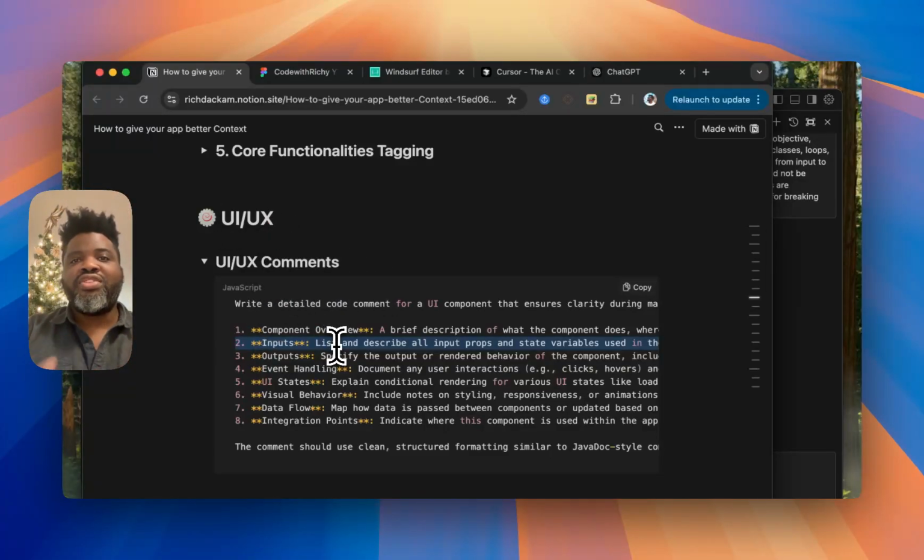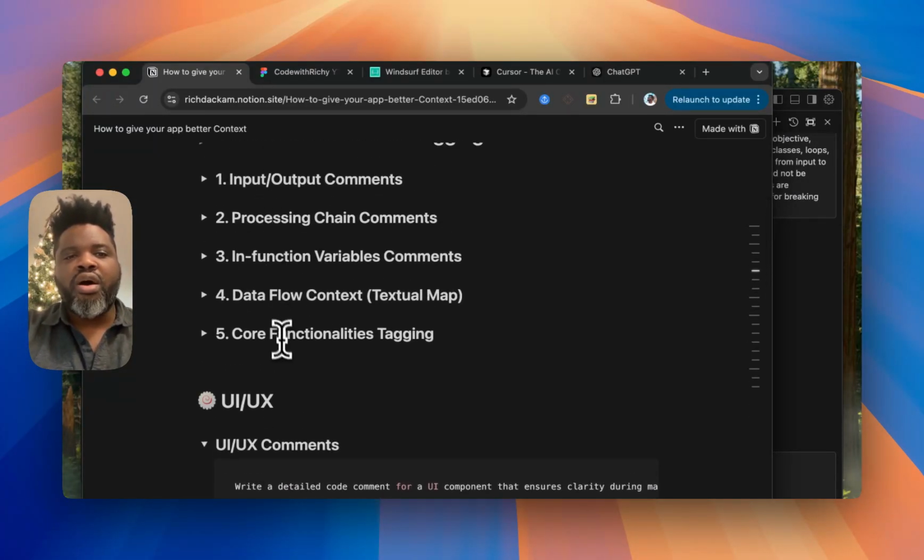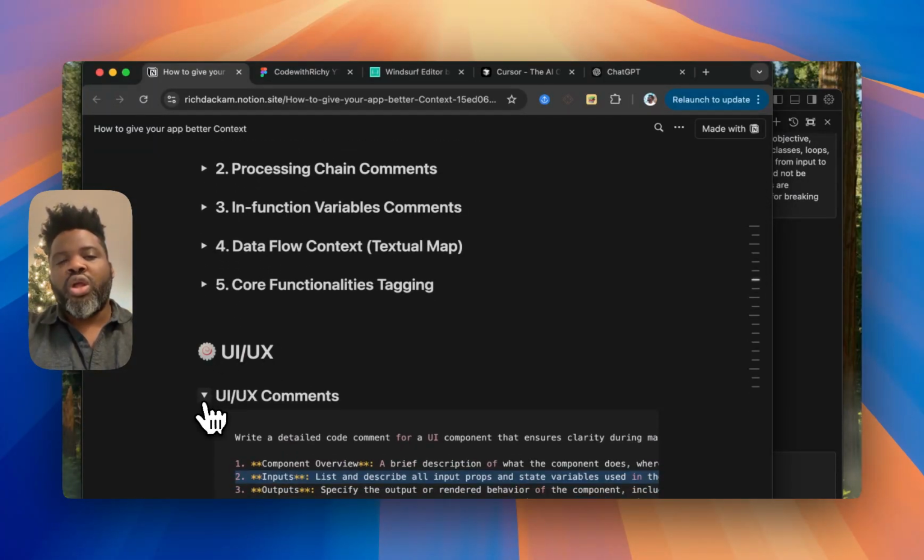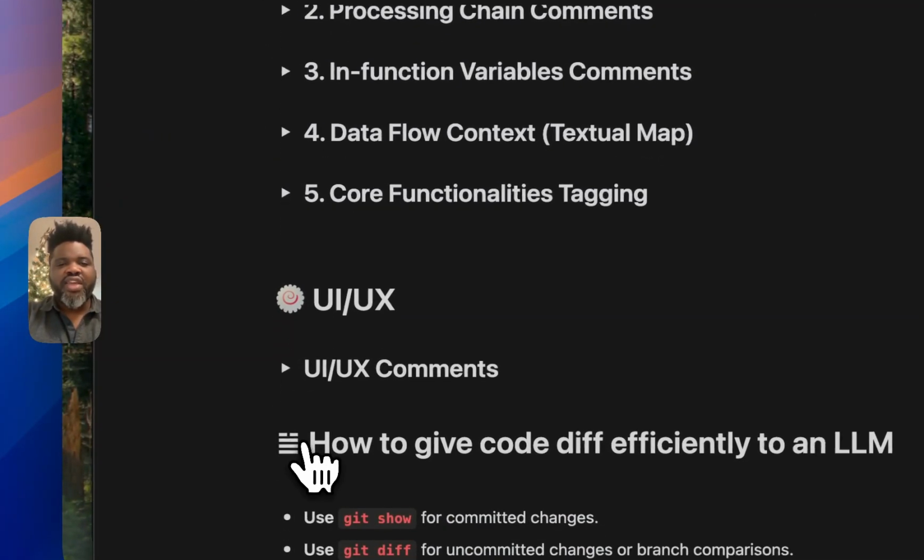So the way I've been using that is essentially I go through all my TSX files or any of my components that are front end, and I make sure that I generate that for all of them, and this way it has a full context of how this works. And I often recommend using any of the prompts above when you reach a working state. So let's say you've been generating your code and you got to a working state and you don't want things to change or get broken. This is when you should start using that. And that's when it's effective.